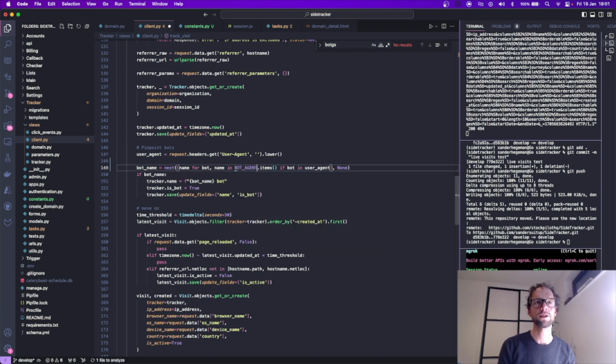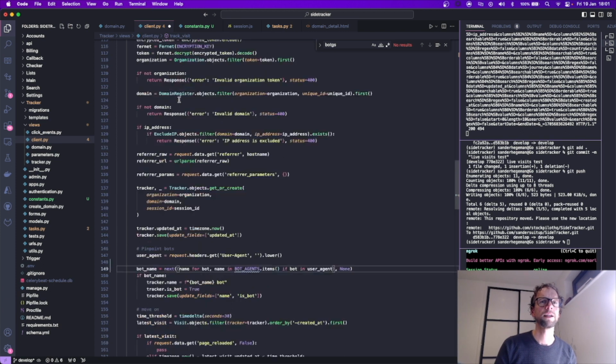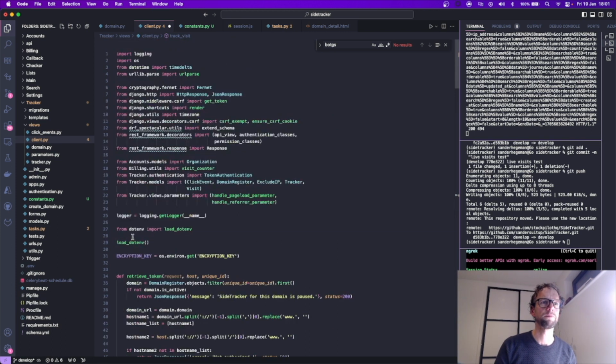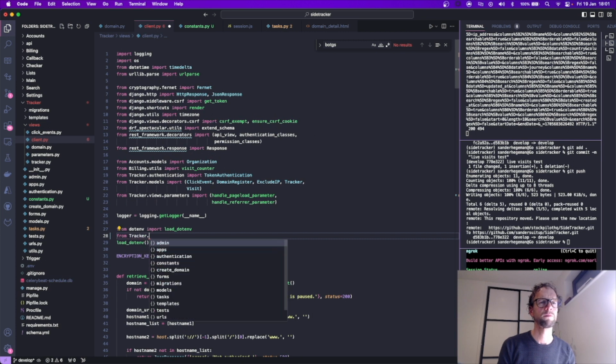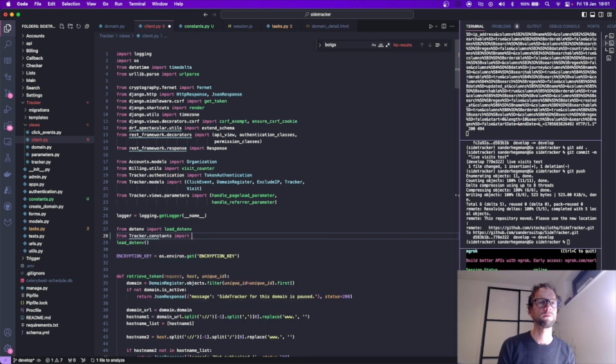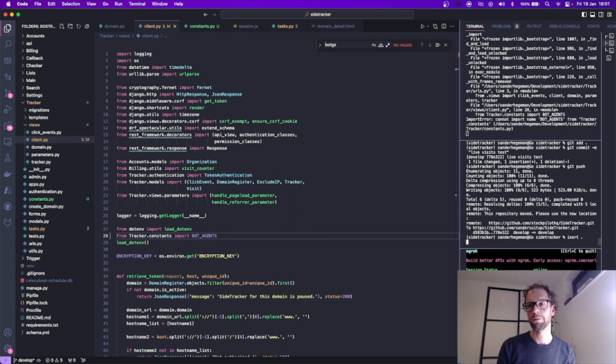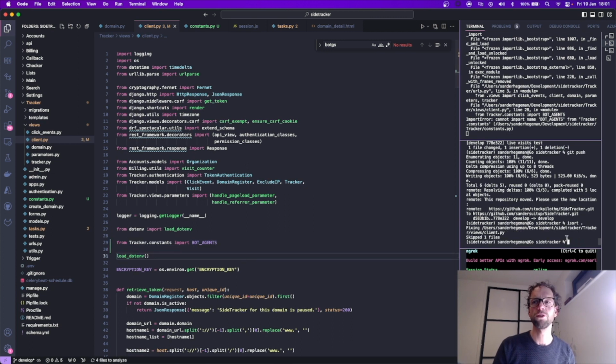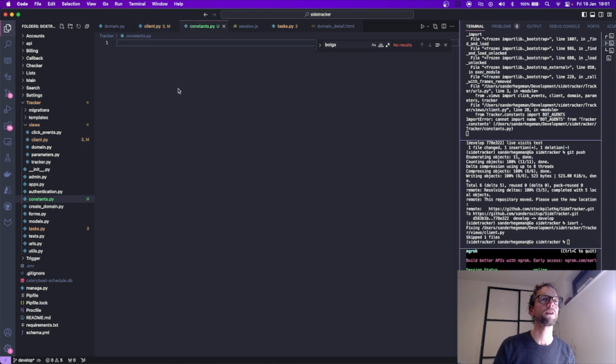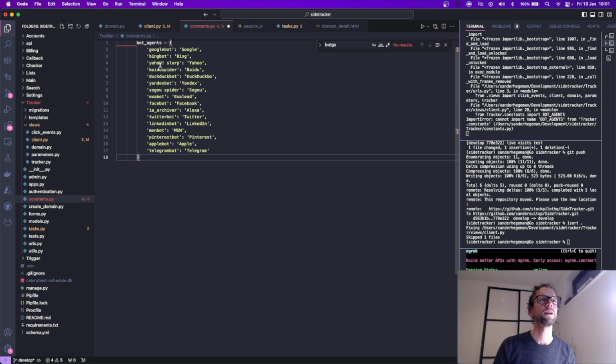Bot agents, and then we say from... and my OCD also always uses isort. I love that in Python.